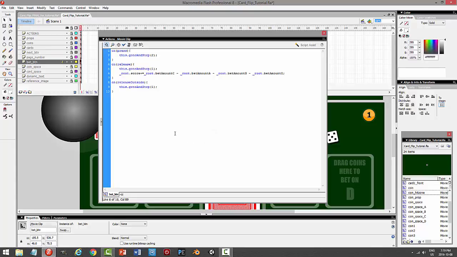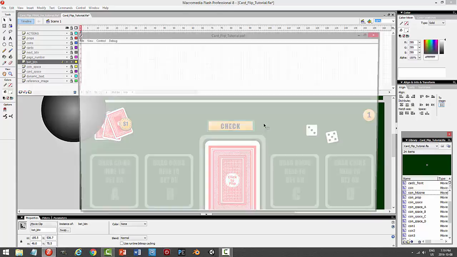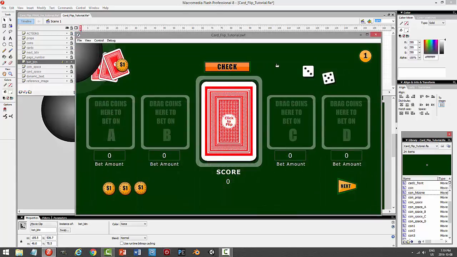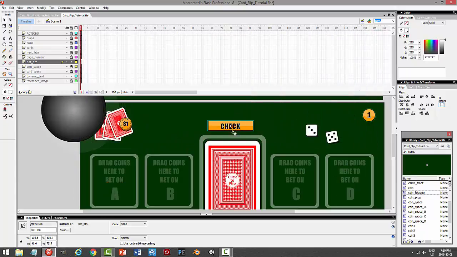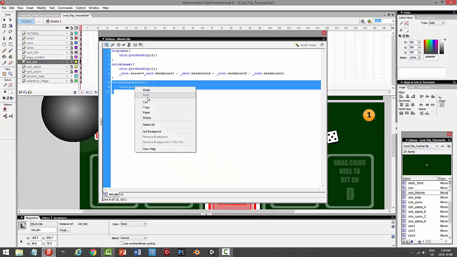Now, you're going to notice that I've got on release outside as well. It's a good idea to have that so that when somebody clicks on the button, holds it in, pulls their hand away and releases out here, the button doesn't stay depressed. Because the only way it would stay depressed, let me show you this. Okay, that's because I have the on release outside. I'll take it off and I'll show you what happens.